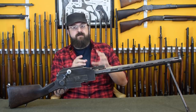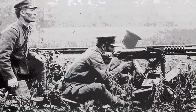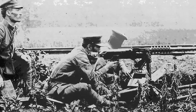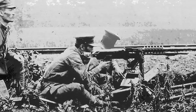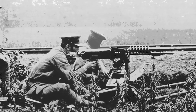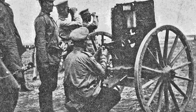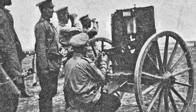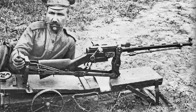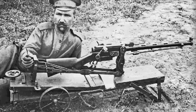They were actually the largest purchaser of the Danish recoil rifle long before 1914. That's because they contracted for the Madsen as an emergency measure during their 1904 war with Japan. Being caught off guard by a surprisingly modern and effective Japanese military, Russian ordnance would reach out to the recoil rifle syndicate. While they had heavy Maxim machine guns to field, they found their cavalry firepower wanting and were looking for the most mobile option they could find. The gun they chose was the model 1903 cavalry pattern, although with mounting trunnions attached, that way the gun could be used by either Russian horsemen or fortifications.